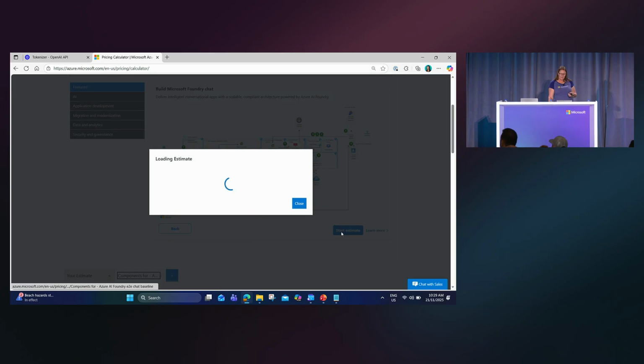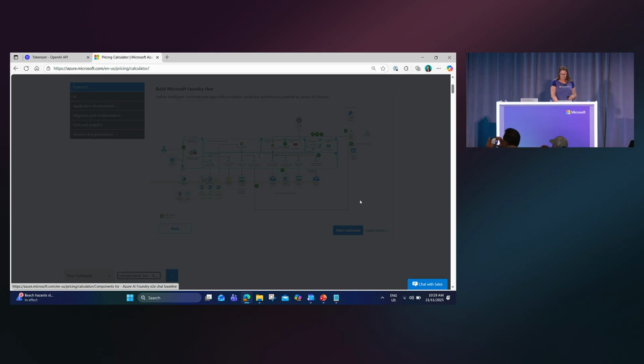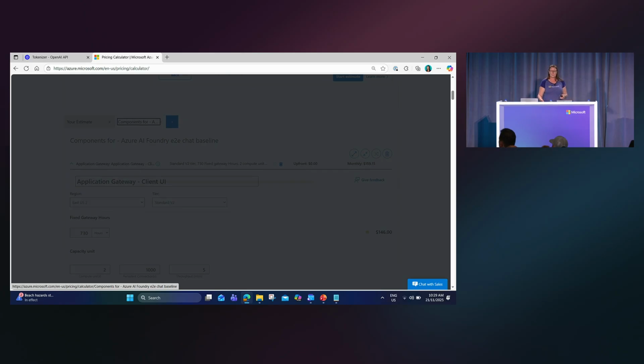So that will add all of those different products to our, the Wi-Fi is not fast, to our estimate. It'll add all those different products, and then we can go and, yeah, you get the idea. It'll add it to the estimate, and then we can go and change the specifics in each of those services in those suggested applications.